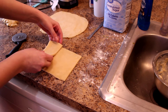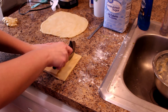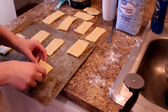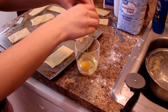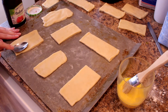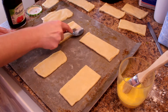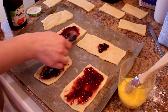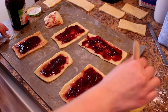I cut my individual pop tart pieces of crust based off the previous one I had cut, so that way I had at least two equal-sized ones for each pop tart so they would line up when I needed to put them together. Once I had all my crusts, I put one of each matching pair onto the tray, flattened it out a little bit more with my spoon, and then put the raspberry jam in the middle. I just used Smuckers raspberry jam - I put a decent amount in each one. You can put less because it did spill out the sides a little bit, but personally I like a lot of filling.